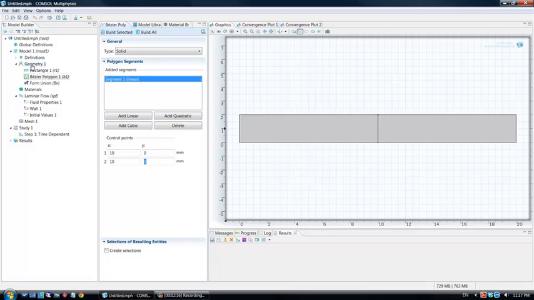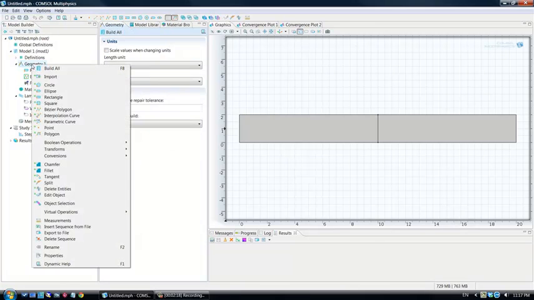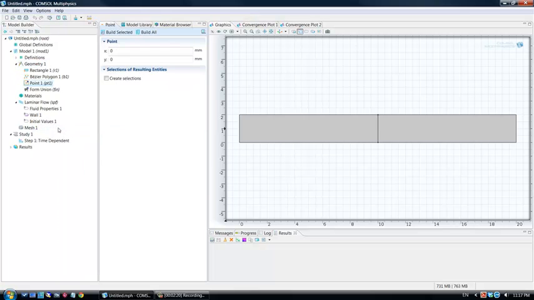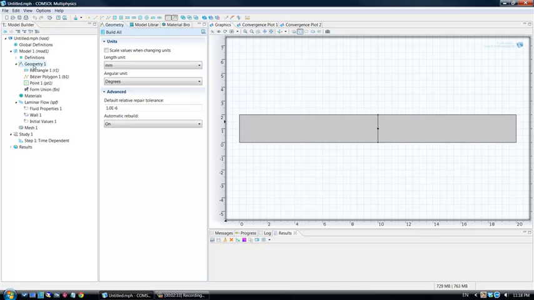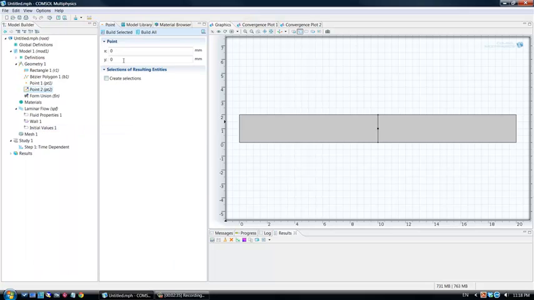I also want to add a few more points, so COMSOL will solve it at those points, and I want one at 10 comma 1. Alright, and also want to add another point at 10 comma 1.5 millimeters.